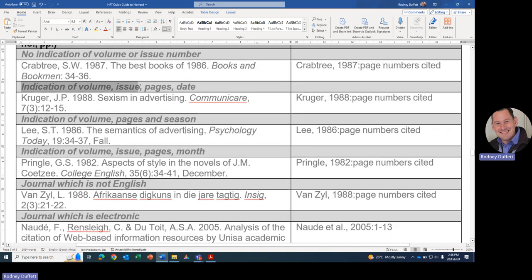Usually there's a volume and issue and date, okay? So you would include the surname, the year, the title, the name of the journal, comma, 7 stands for the volume, 3 is the issue, colon, 12 to 15.